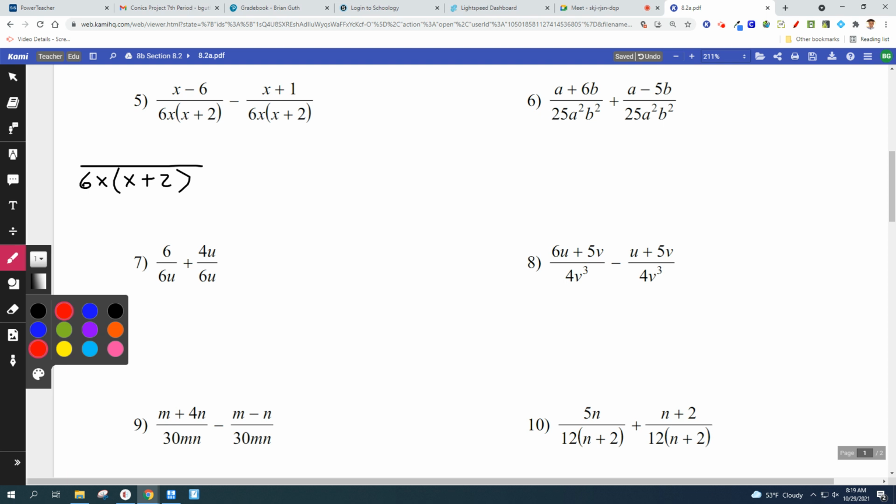And you can go ahead and write that now if you want. Look at the top though. x minus x, that's going to be 0, right? That's going to cancel out. Now, don't forget that minus sign, because a lot of people will miss this and they'll say negative 6 plus 1 is negative 5. But it's minus, right? It's negative 6 minus 1 is negative 7. Now, if I could reduce, I would, but I don't see anything that's going to reduce, so that's the answer.